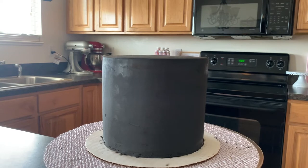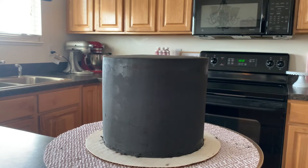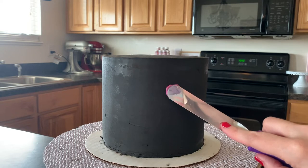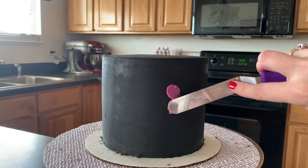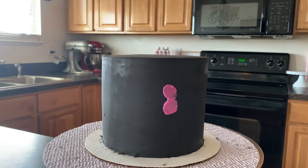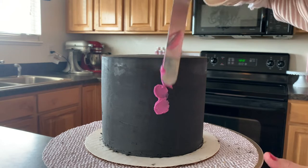All right, to start out, we're just gonna get a little bit of buttercream on our angled spatula. And like I said, there's no right or wrong way to do this. So we're just gonna start out by making a flower, make some petals. You can make the flower as big or small as you want it. You just kind of go make a flower.